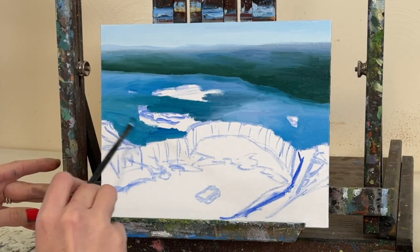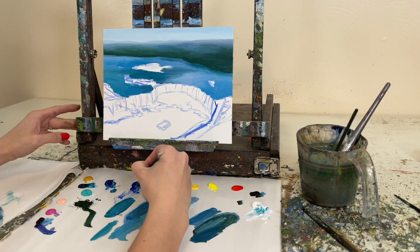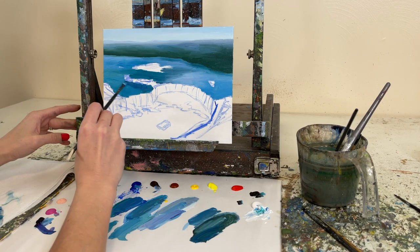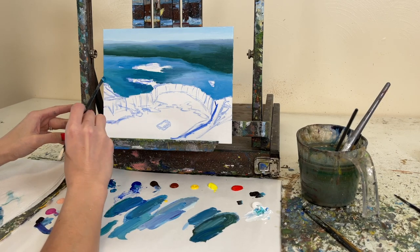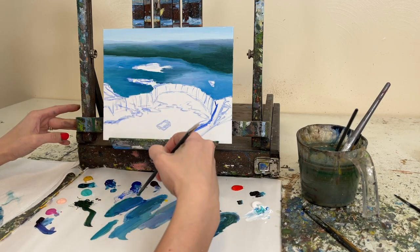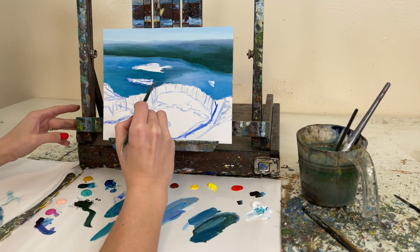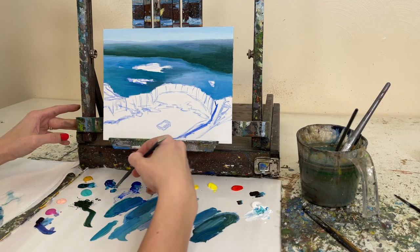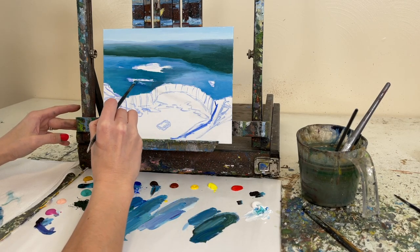And there are some, you know, rapids and white water. We're going to add all that in here too. Just not quite yet. Mixing both of my blues again there. For our little islands. More phthalo green, phthalo blue for in here.